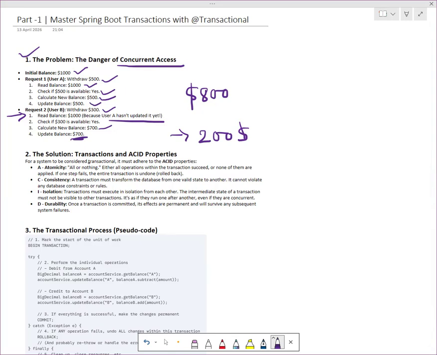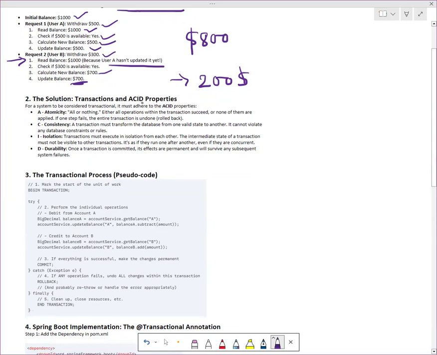Now the solution is transactions and the ACID properties. For a system to be considered transactional, it must adhere to the ACID properties. But why? To prevent this nightmare problem, we need a way to group these operations into a single indivisible unit of work.